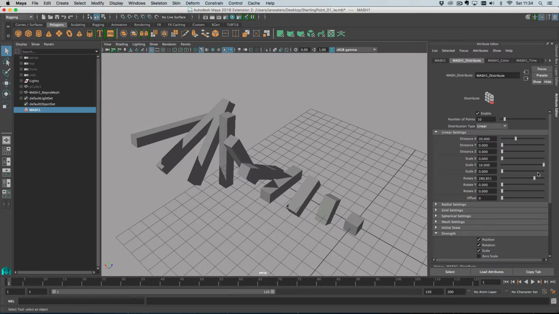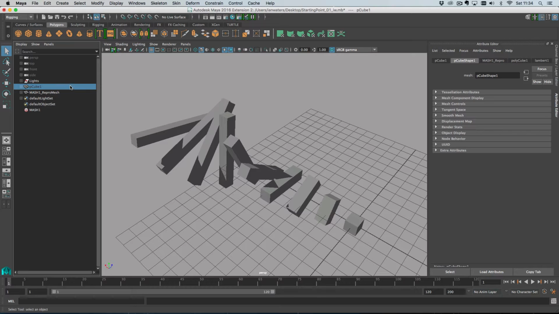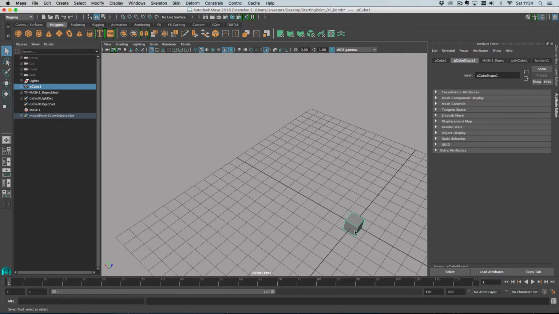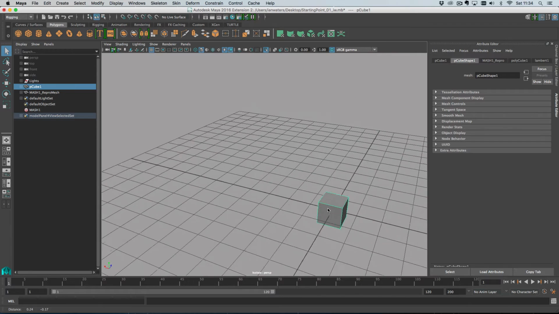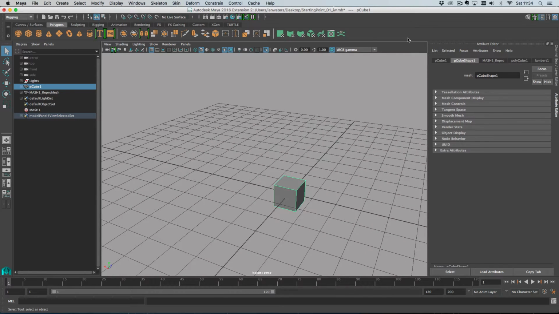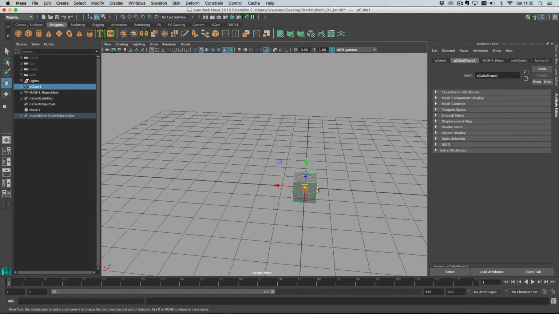You might want them to scale from the bottom or from the top side, whatever, and that's entirely possible. You just need to, like I said, fake a pivot. So let's do that. So we'll just unhide our original cube. I'm just going to press Ctrl 1 to go isolate select. Now see that its pivot point is in the center. If I hit insert, there it is. We can't do anything with this though. If we move this, it's just going to be ignored by MASH, so no point in doing that.